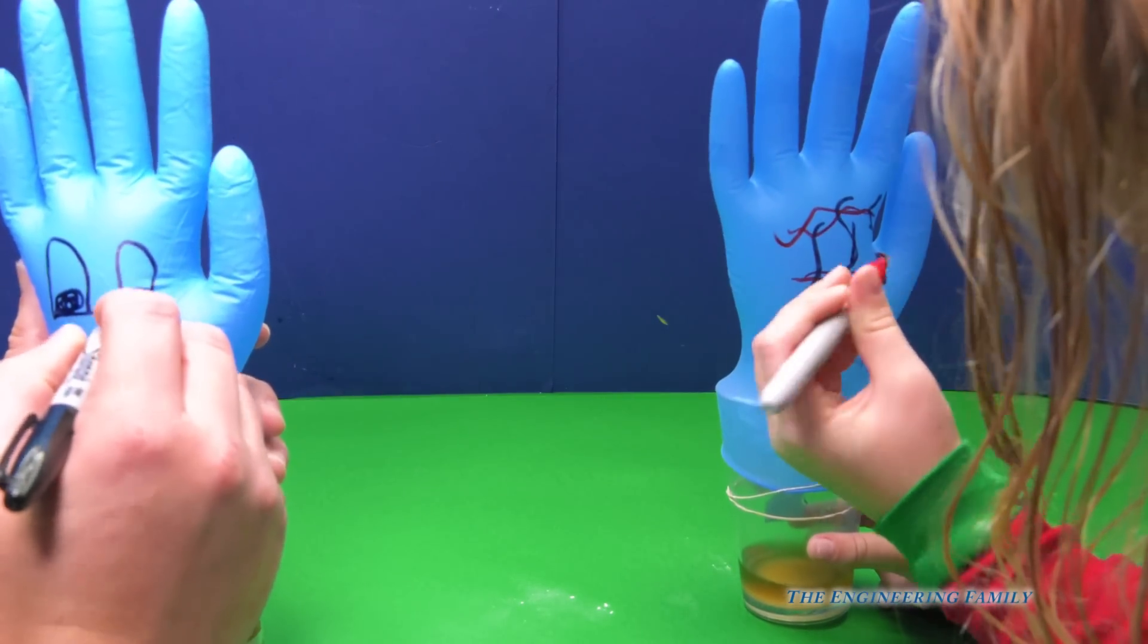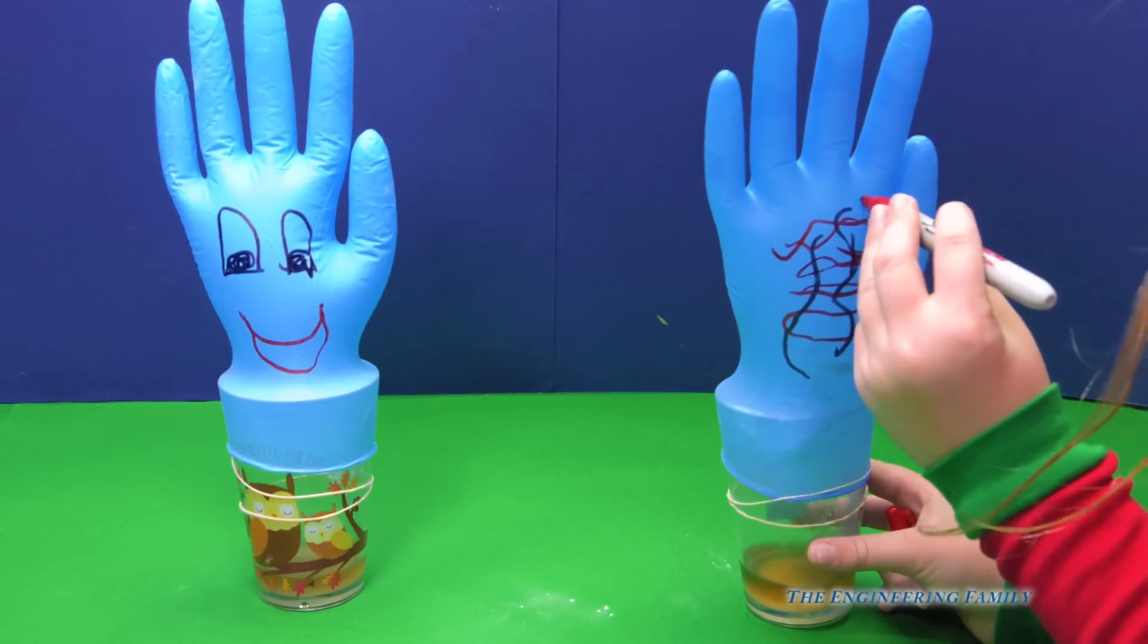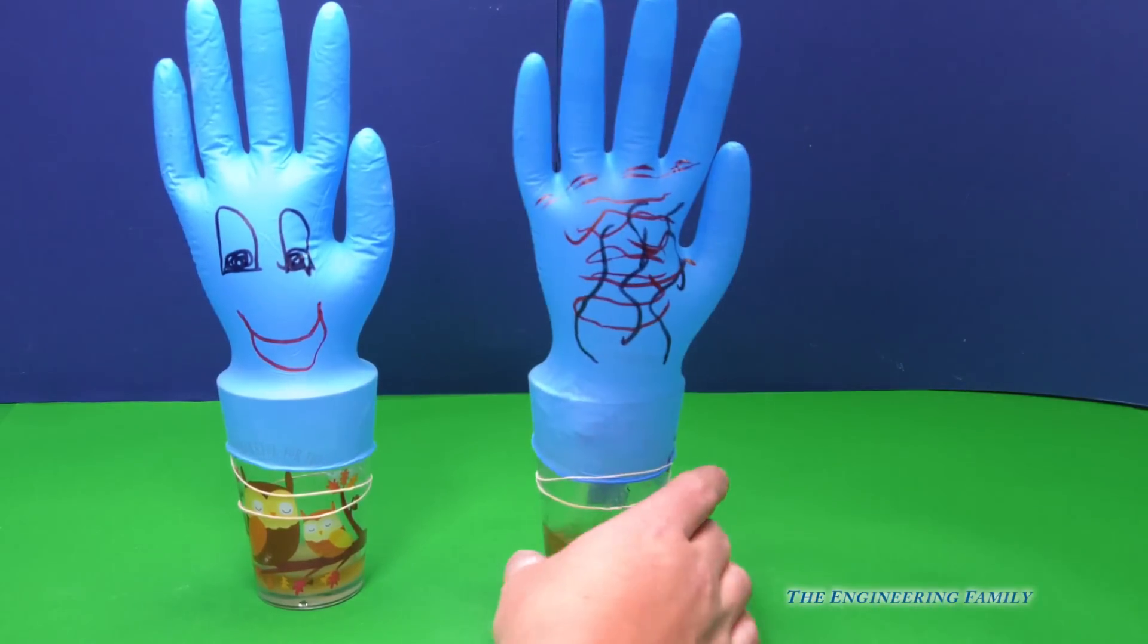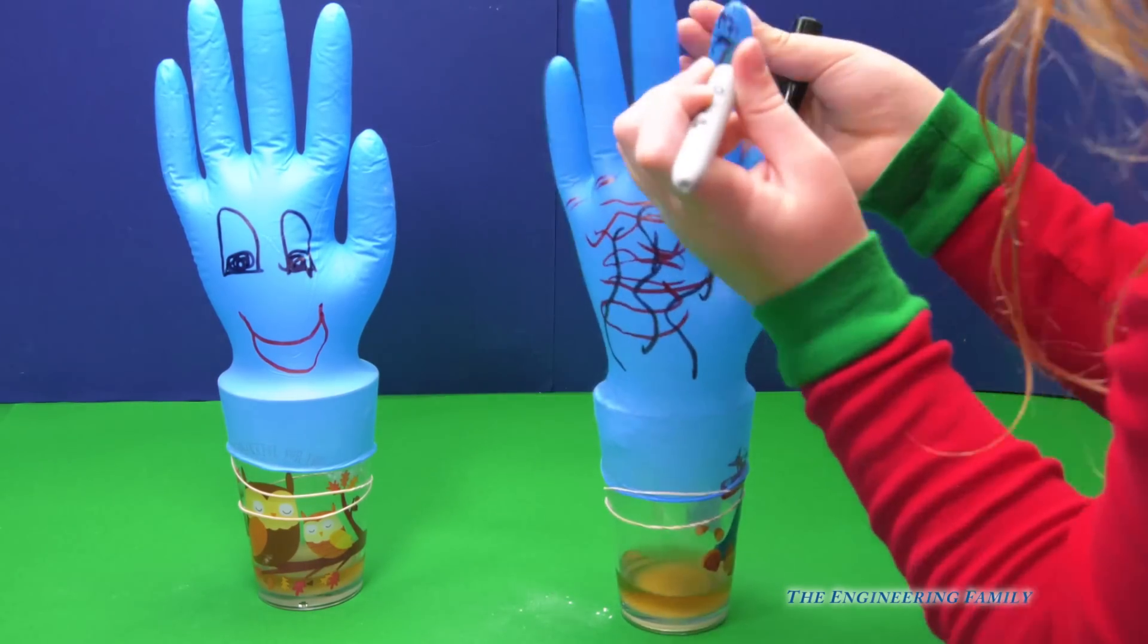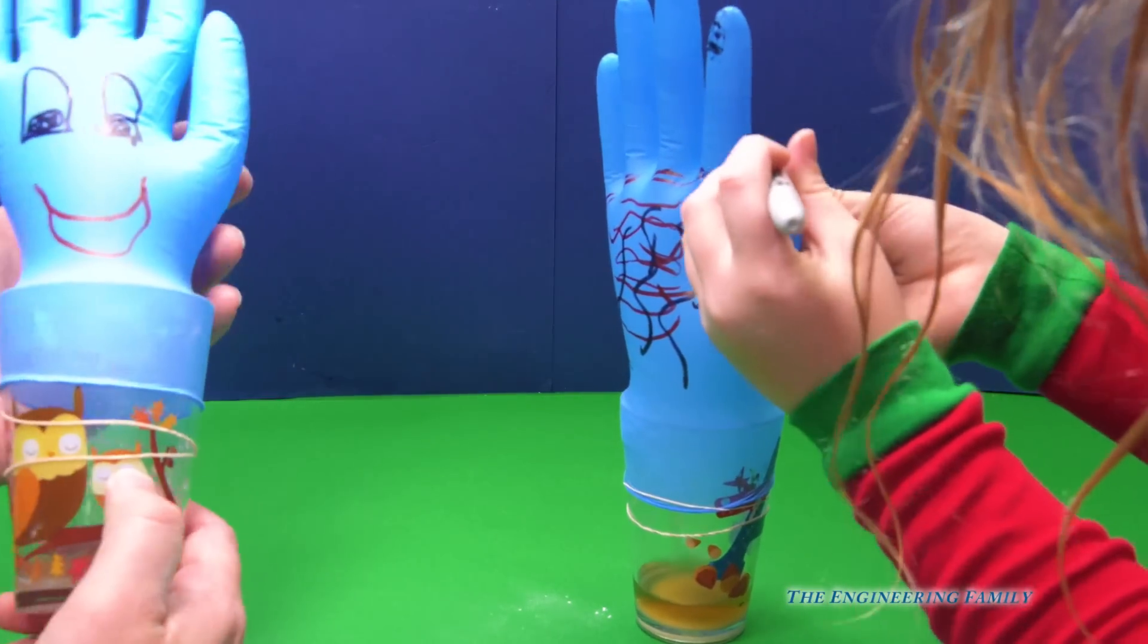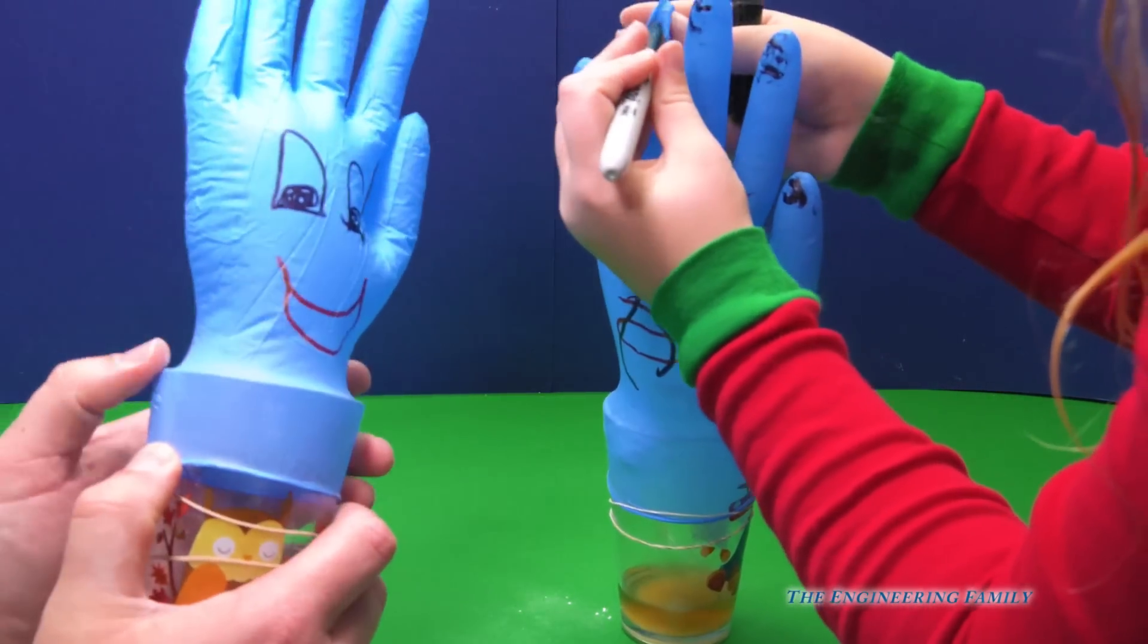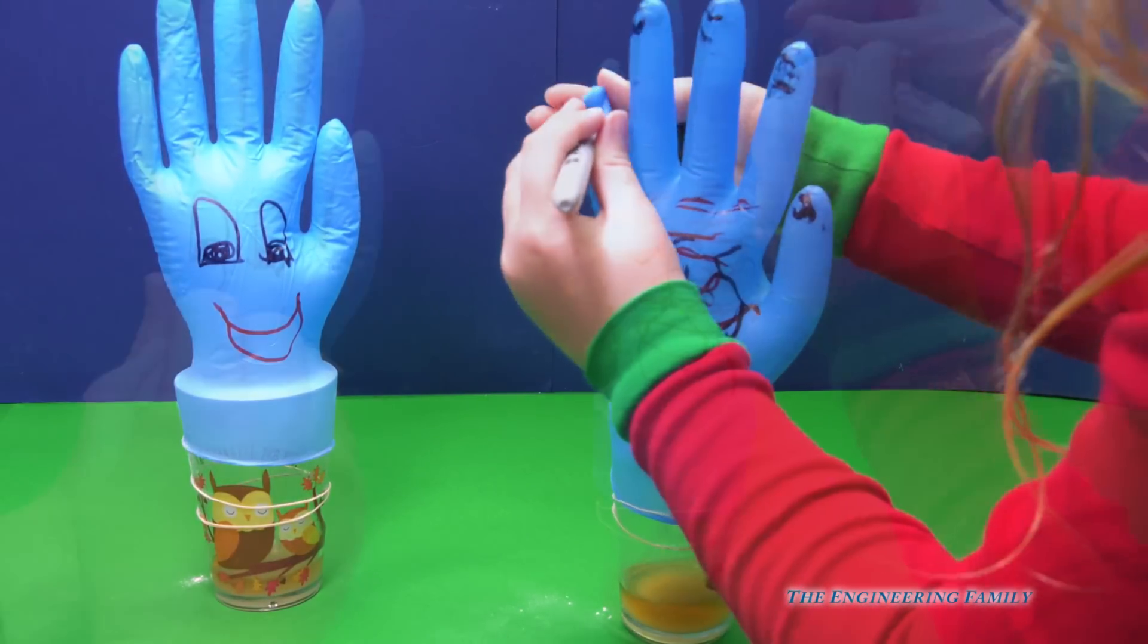So, these are the type of experiments that you can do while you're learning to become an engineer. Right. Because this is chemistry. And chemistry is really important for engineering. Right. I'm almost done with mine. You need the black again? Yeah, probably. And people at home, would you like for us to make more super silly experiments? There's one where we could make milk freeze, right? Yeah. And you can make milk into a rock. Yep. So, it turns milk into a rock. Hopefully, it doesn't explode like this one did, right? Yeah.